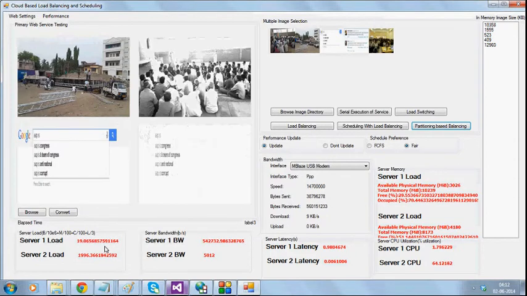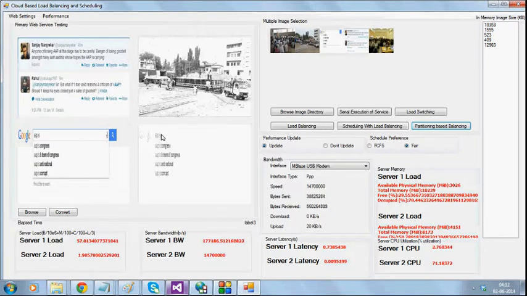And you can keep on checking the load getting changed in every execution. So the jobs will be distributed.